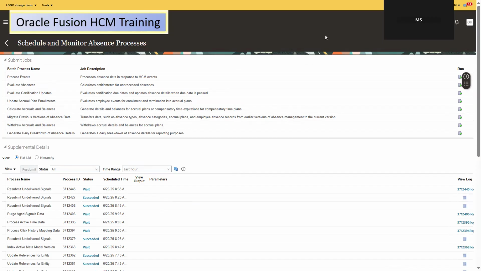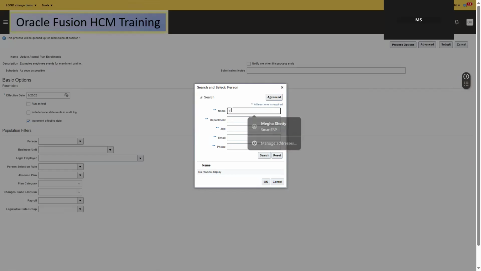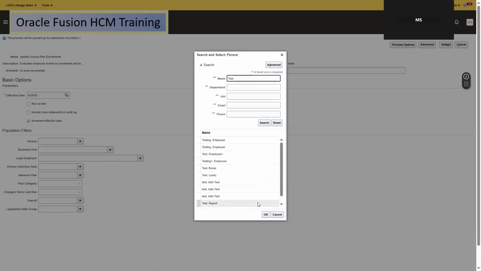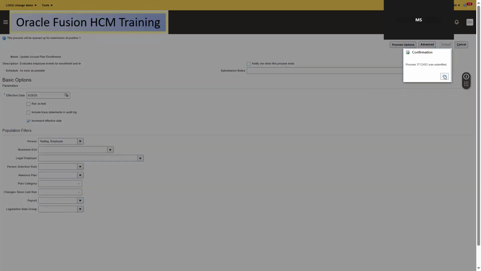Okay. So this was about, let me run one process and show you how the log file can be fetched. I'll not choose anything. I'll just submit it. If I include the audit log, the log file would come in detail, but I'll just click on submit to see the basic log file that we have.